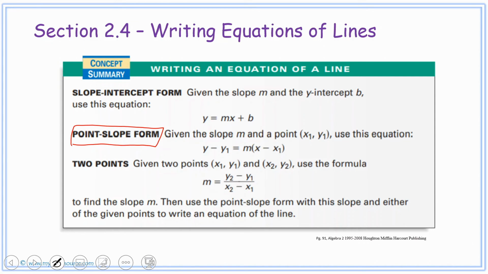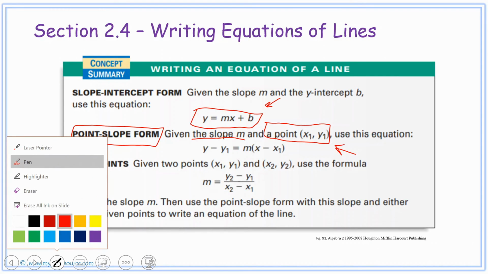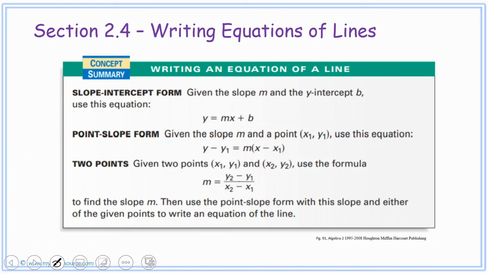Now this is specifically used for when you have a slope that's been given to you and a point. And the x1 y1 just means it could be any point really. As long as the point is on the line and you have a slope, you can use this format or this equation to work your way down to the slope intercept form equation of a line. Now technically you could use the slope-intercept form as well, but sometimes this becomes more efficient, especially for those problem solving questions. So you want to know this formula as well.